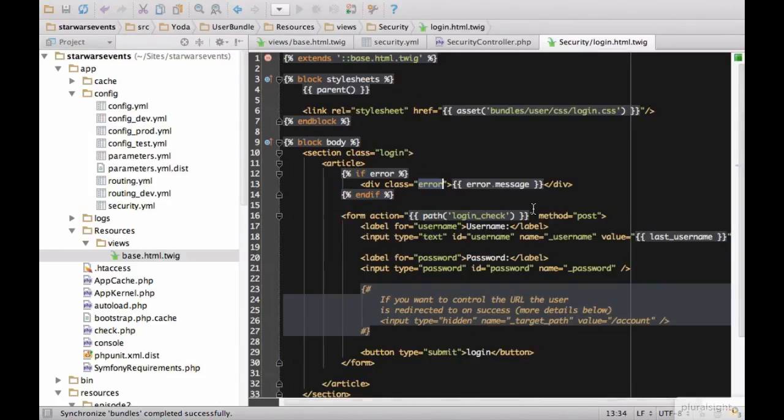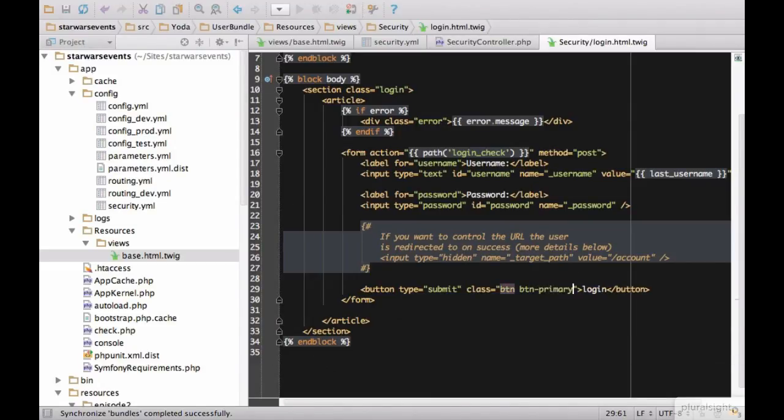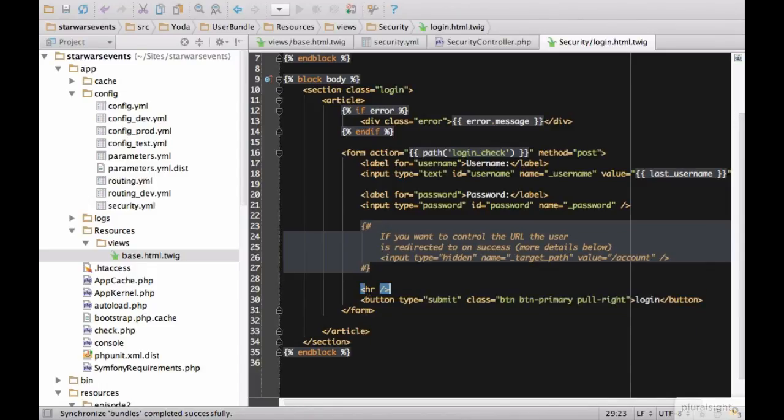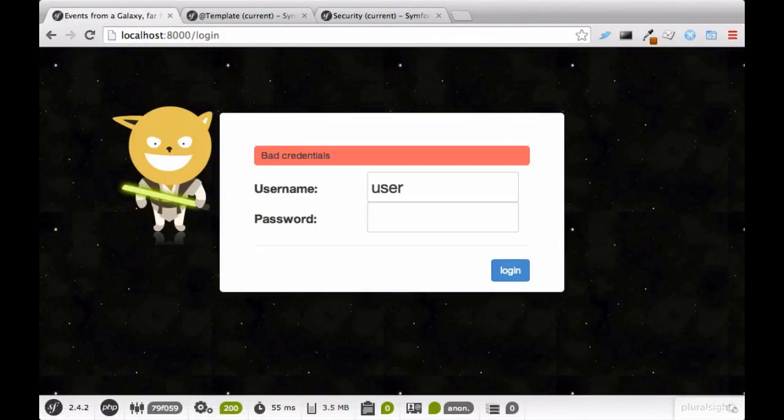Back in the login.html.twig, I'll tweak the submit button so things look nicer. Refresh. Much better. I'm a programmer, but I don't want the site to look totally awful.